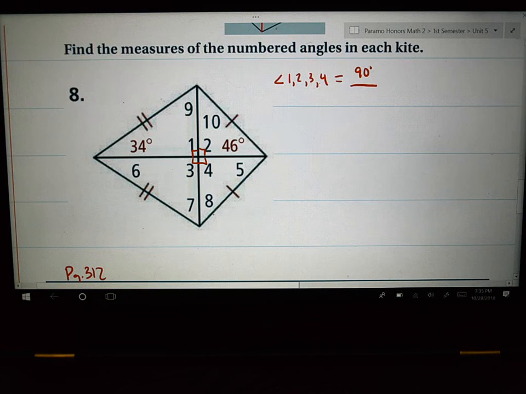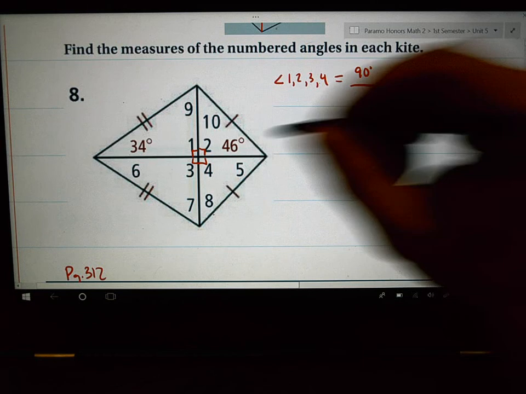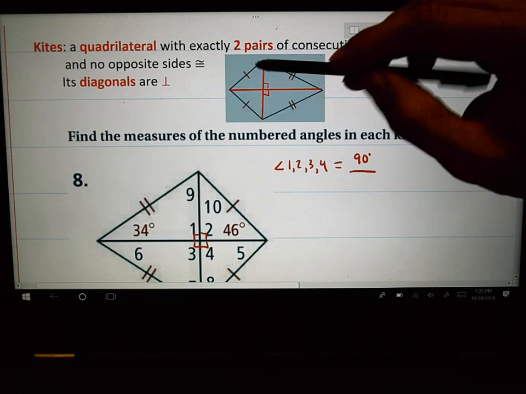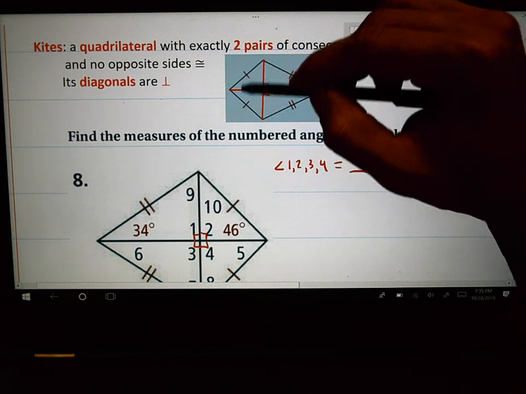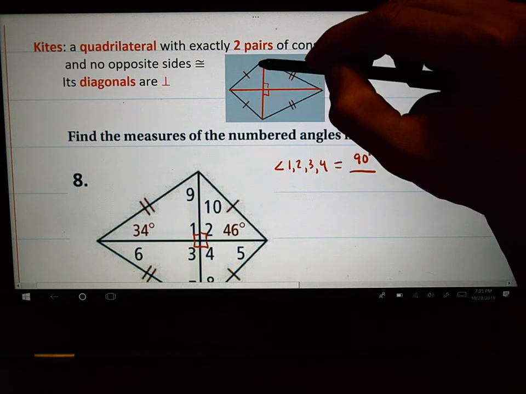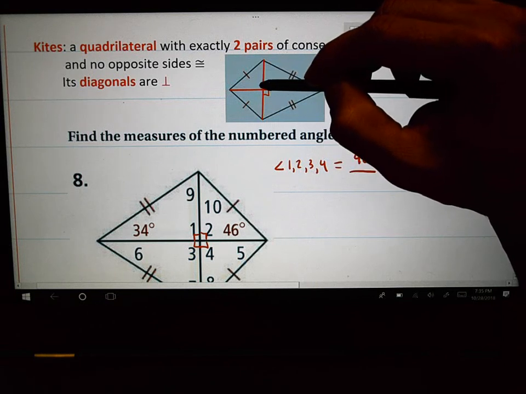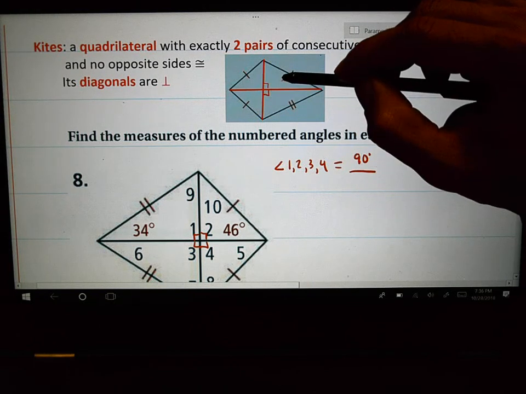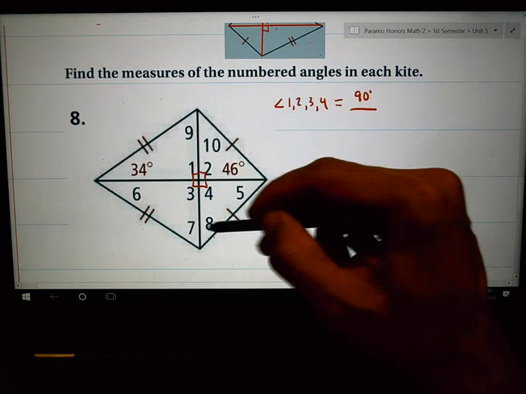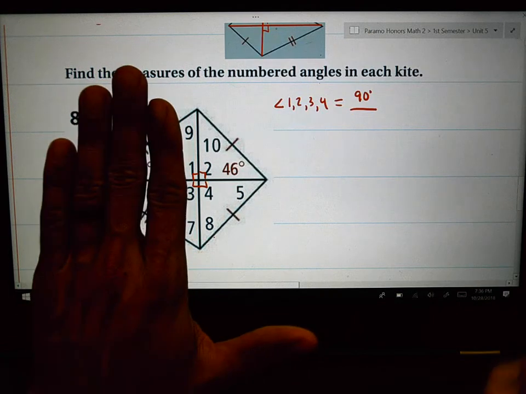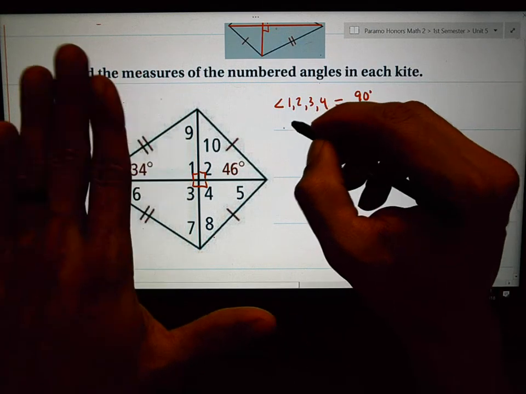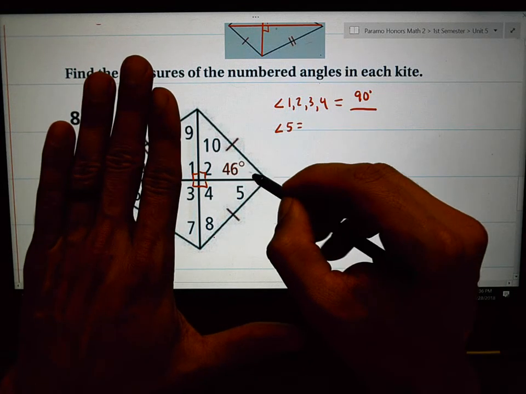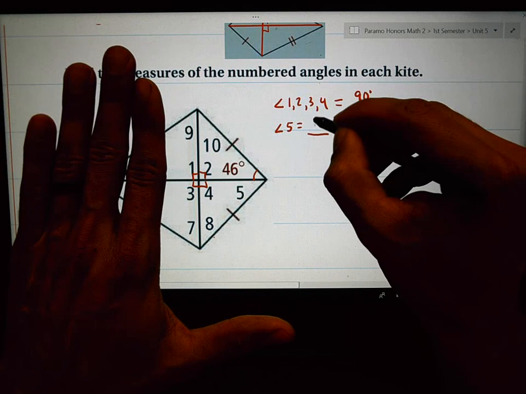The second thing that I could do from there, it has angle 5, but I think that's where we're going to go next. We're going to go to angle 5 next, because I could do angle 10, but what I know about these isosceles triangles, when I say isosceles, I'm looking at this guy like this, is that these two angles are the same, and since that's 90 and that's 90, this triangle is congruent to that triangle. These two pieces are going to be the same, and these two pieces are going to be the same. So this triangle here is going to be the exact same as this triangle here, only reflected. So I can kind of ignore that, and I can already tell you what angle 5 is going to be. Angle 5. If this is 46, then angle 5 has to be 46 as well.